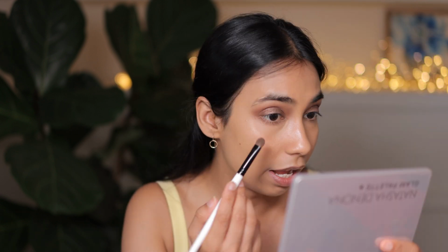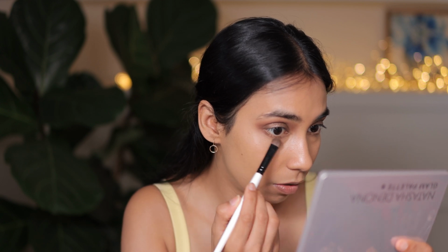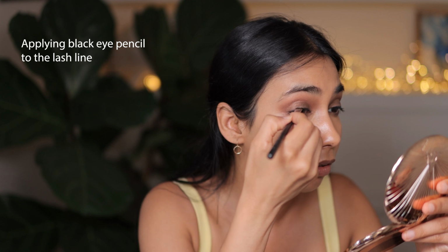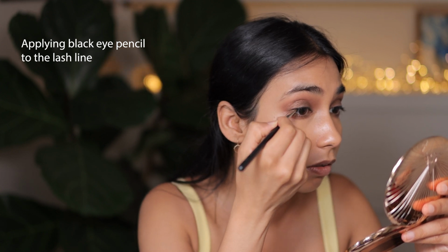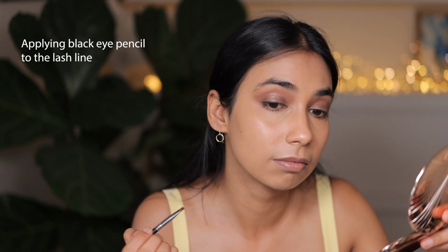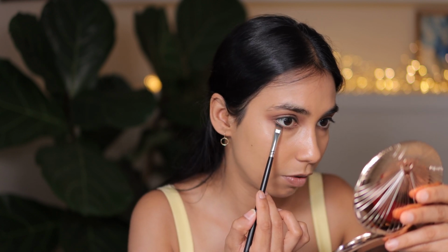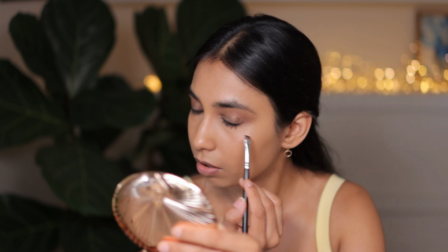I'm gonna take the same brush, dip it onto that chocolate shade, and I'm just going to cover my lower lash line with it. Also taking that black eyeshadow and just adding a little bit right to my lower lash line. But I'm not going to go all the way in.